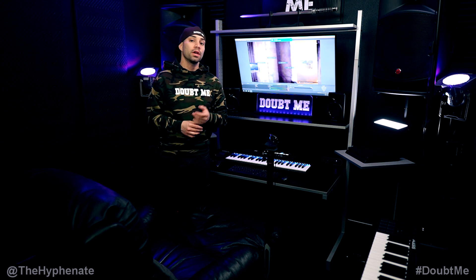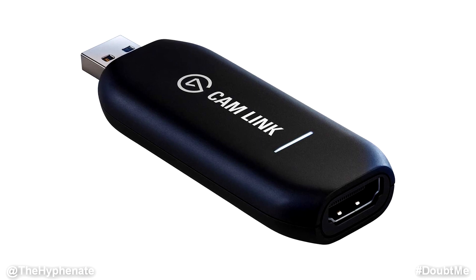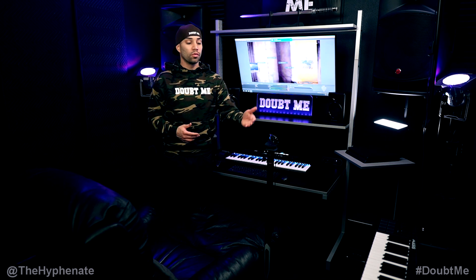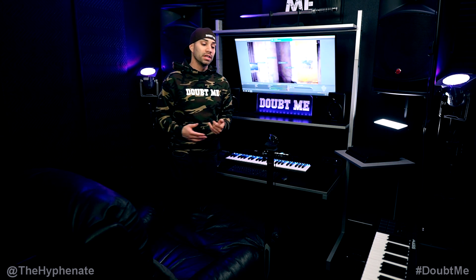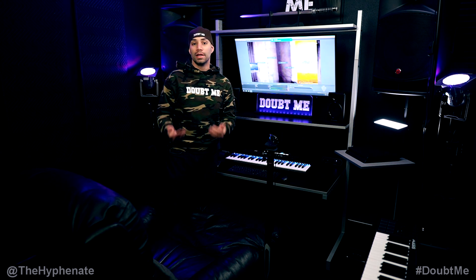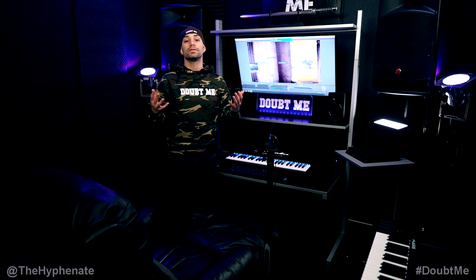When it comes to the webcam, you can get pretty fancy with high-end webcams, or you could even use a camera like the one filming me now with a capture device that connects HDMI to USB, such as the Elgato Cam Link. I actually use a pretty old webcam that connects via USB — the Logitech HD. It's not high quality but it's HD, and for my gaming live streams I have my face pretty small and off to the side so I don't care too much about webcam quality.